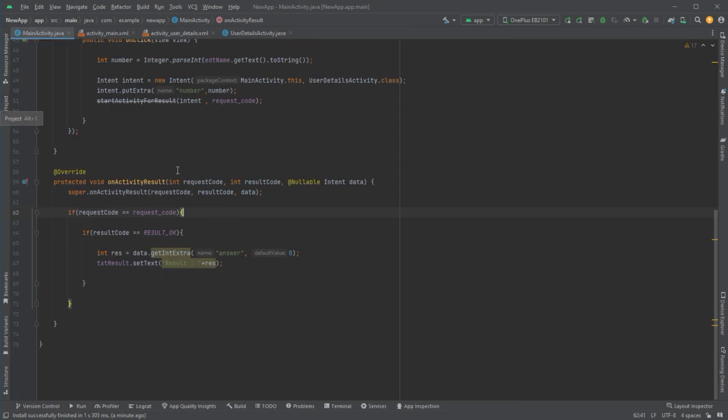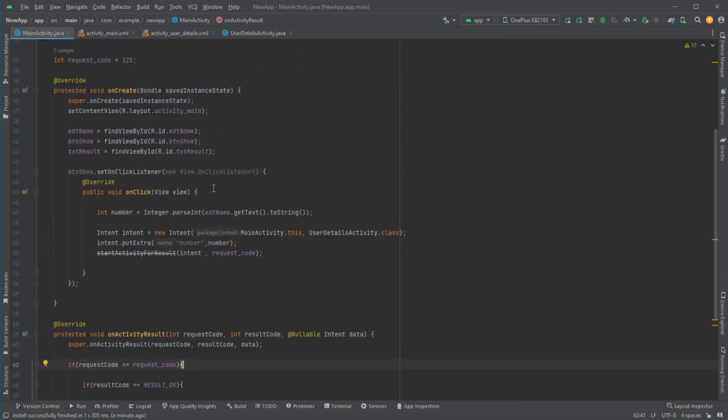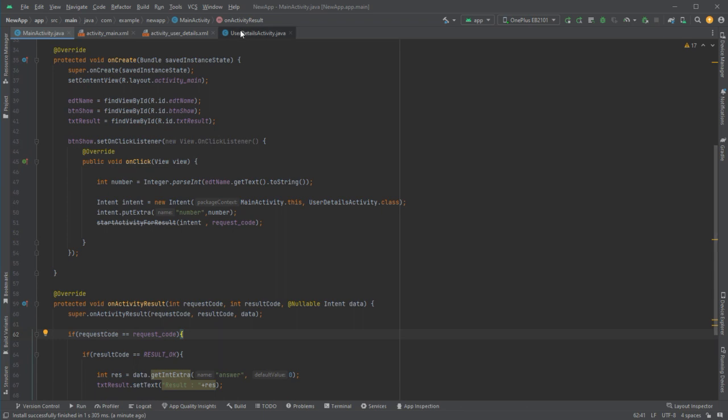Now what is the use of start activity for result? When do you use it? Basically whenever you want to add something into the cart, or do something with the billing, or do something with a list. For example, suppose you are on the main screen, the first screen, and you click on add employee details, or a button like add employee, add person or add product, whatever it is. On clicking add product you will execute start activity for result.